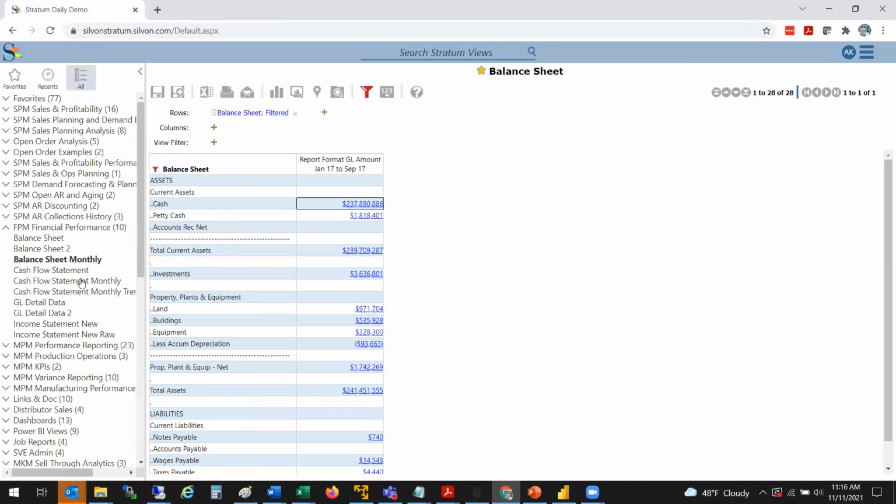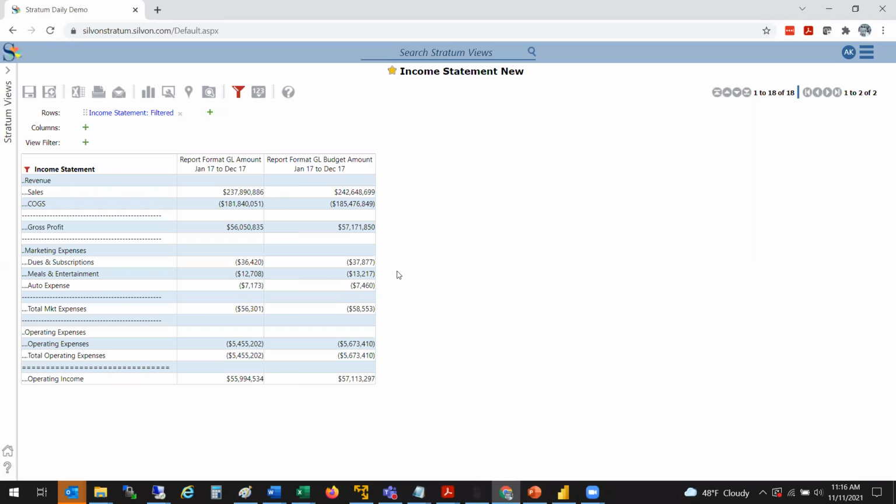Furthermore, you can obviously see an income statement. Same concept here, where you would have yet another traditional financial report, an income statement. As you can see here, we can see what our gross profit is, what our operating income would be after all the expenses are considered. We've got a budget here to compare to, which has been loaded in as well, so that we can see if we're hitting or blowing out certain numbers, and again, assess our net profitability here.